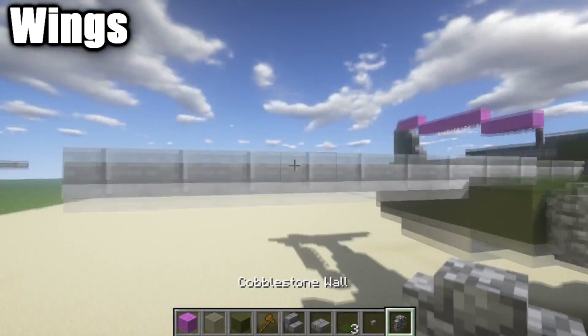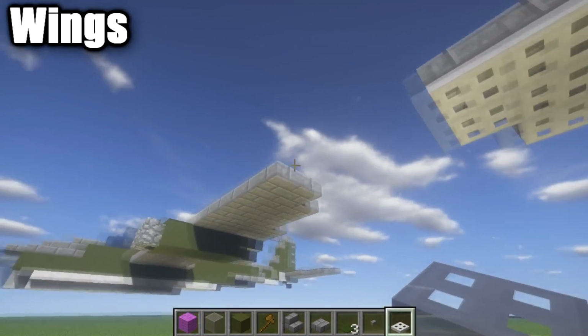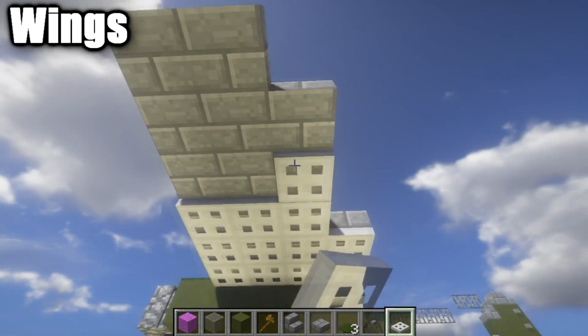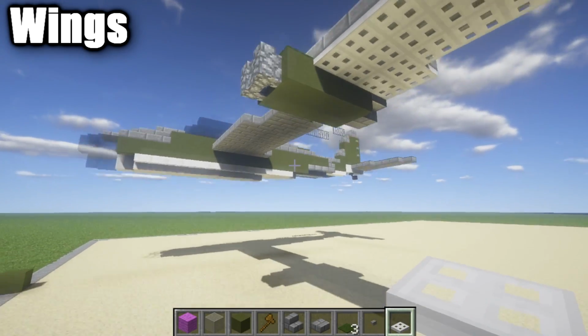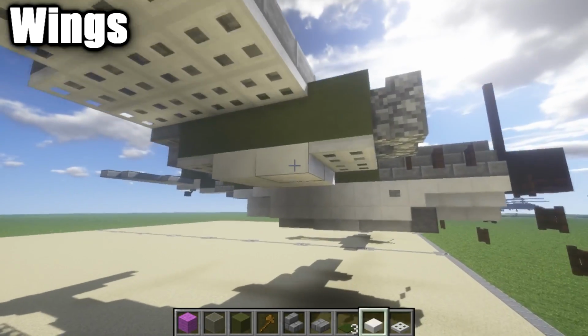Now, one thing I did here on the bottom, and I also did this over here on the Hawker Hurricane, but I went ahead and went to the bottom of these stone brick half slabs, and I placed down some iron trapdoors all on the bottom of it to kind of keep that white, consistent underbelly, basically the under the wing and kind of like the under the aircraft color. So I went ahead and did that, and you guys are free to do that as well. I would actually recommend it.